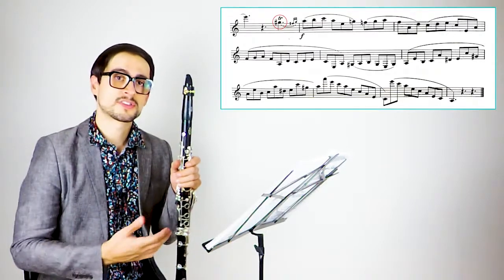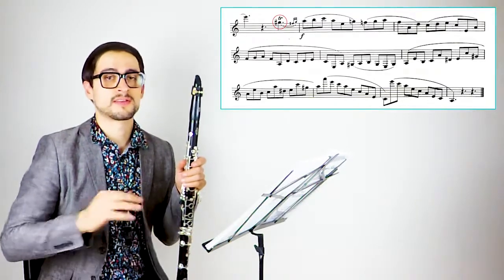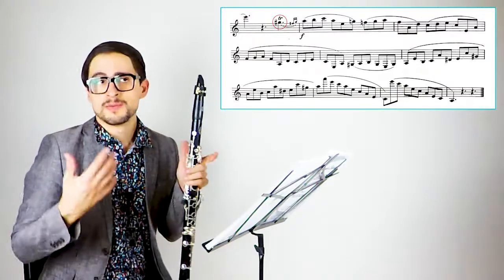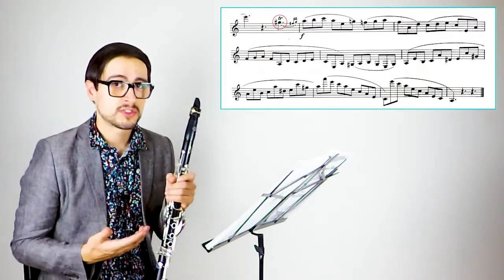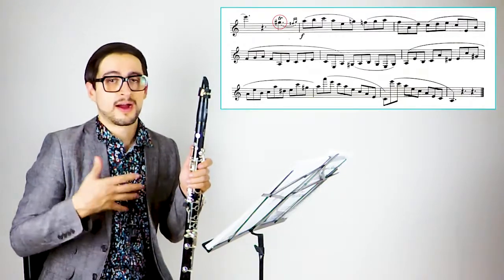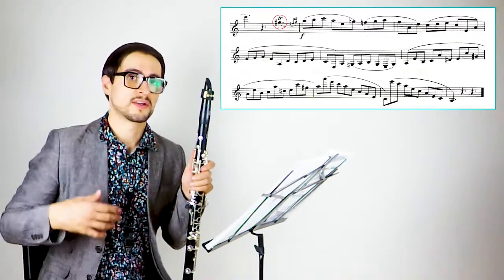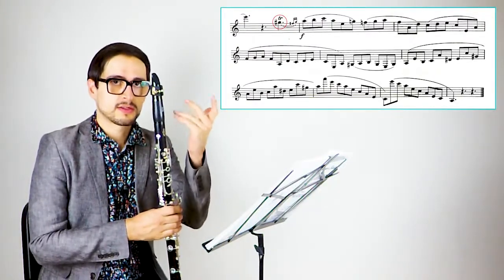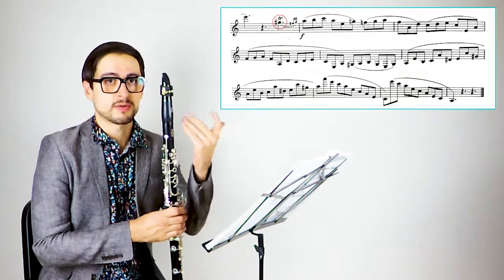Now for this trill, start at a forte marking, that way you're allowing the air to do the work. We really want to hear both notes happening in this trill. Because G sharp to A is a little bit more challenging to play due to the fact that we are using two weak fingers on the left hand, I sometimes like to tell my students to pretend that there is maybe Velcro or glue between the two fingers, keeping them together, keeping the unified motion happening throughout.